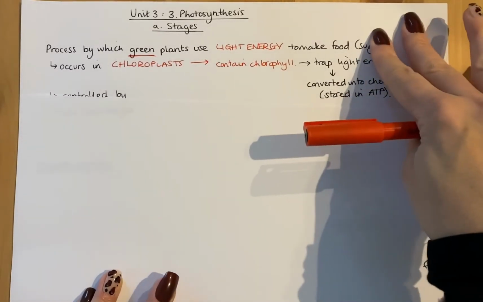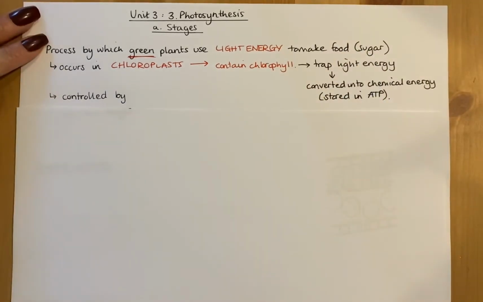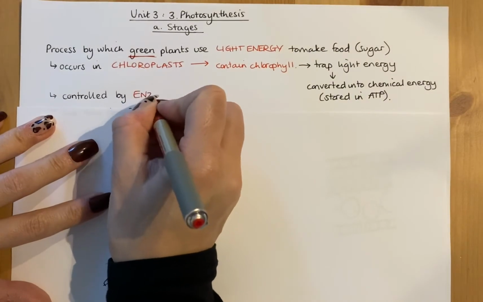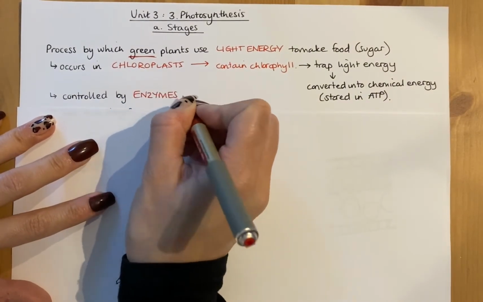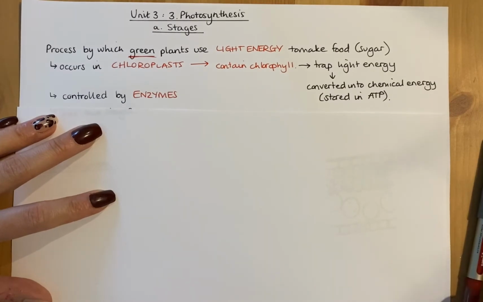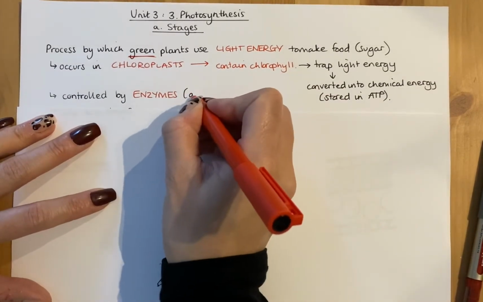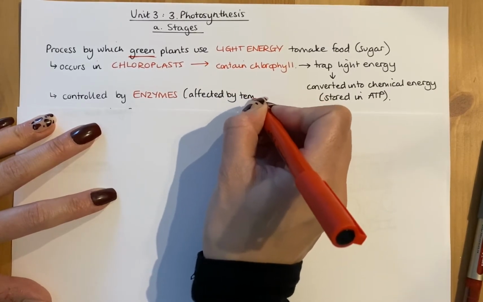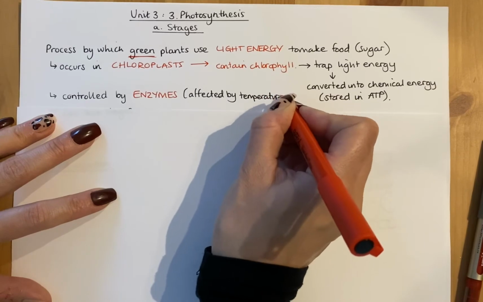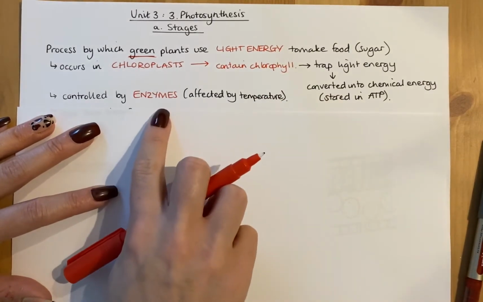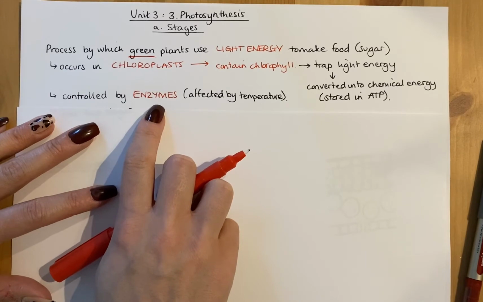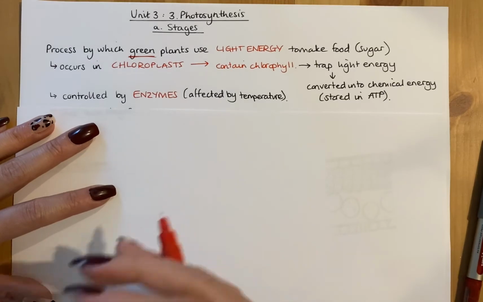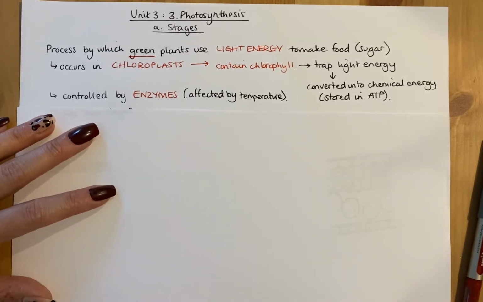Now photosynthesis is a chemical reaction, so just like all chemical reactions, it's controlled by enzymes. If you're trying to think about all these topics as relating to one another, think about what you know about enzymes. Enzymes are affected by temperature, and that's absolutely the case for these enzymes involved in photosynthesis. If temperature is too low, enzymes aren't as active and therefore photosynthesis won't work as quickly. If temperature is too high, those enzymes will denature, and that process will stop. So be aware of all these things linking back to what we know.